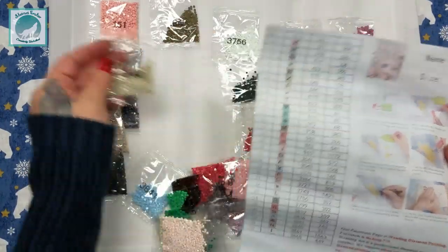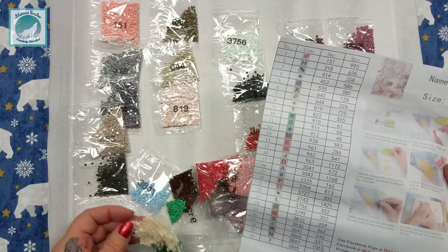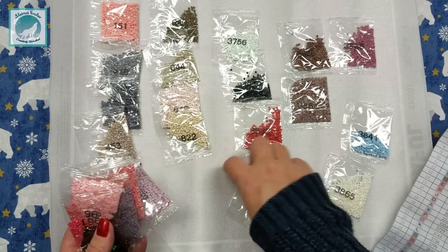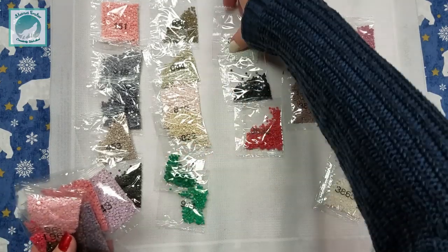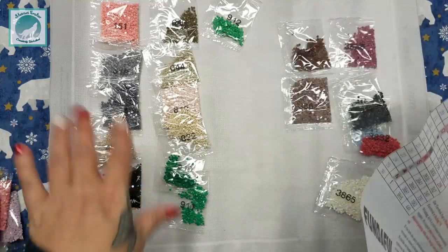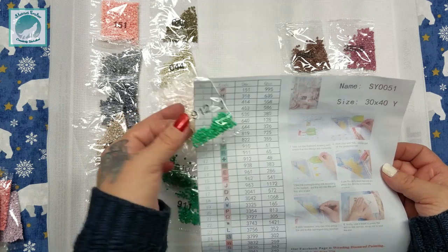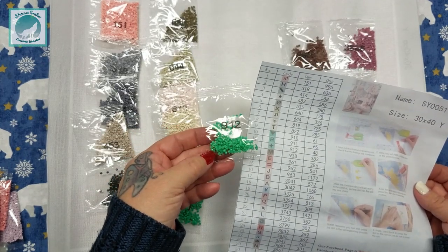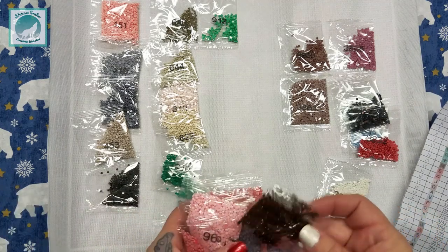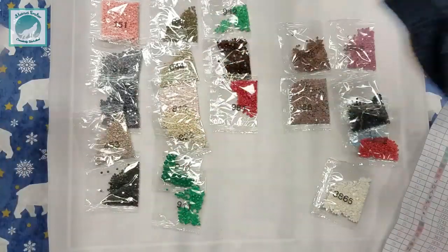Contact them to get some replacements sent out, because you never know — sometimes they could be overseas even if you buy it from Amazon, so it could take some time. It's best to check through all of this right away. I'm just quickly scanning as I lay these out, doing a quick visual inspection. If you've worked with these enough you get a really good idea of what the quantities look like — so when DMC 912 comes up and it says I need 48, I know there's probably about a hundred in here. They claim to give a 30% overage so you never need to worry about drills.